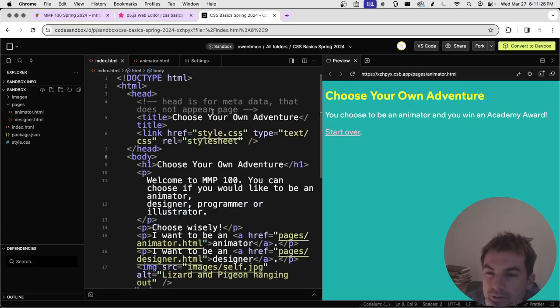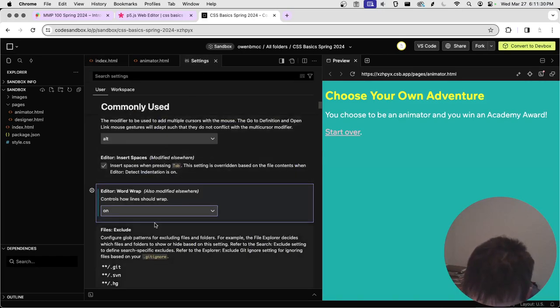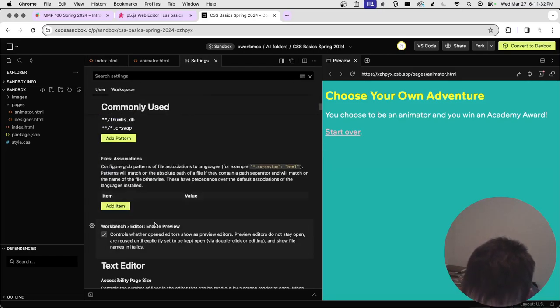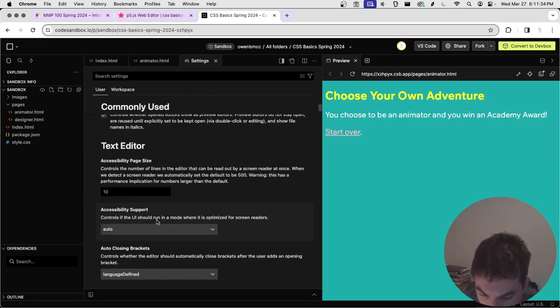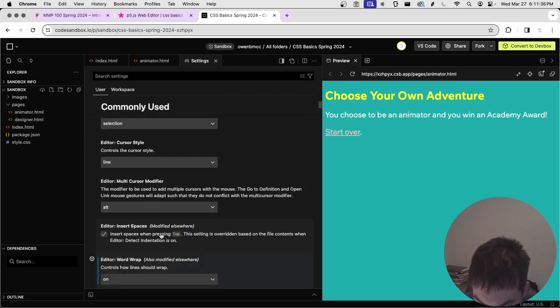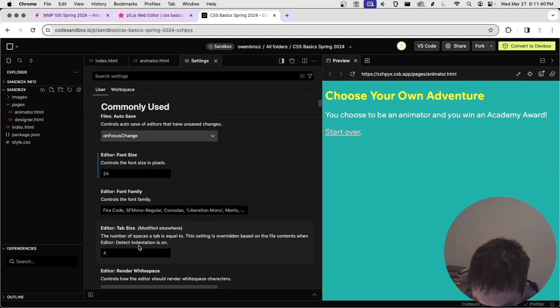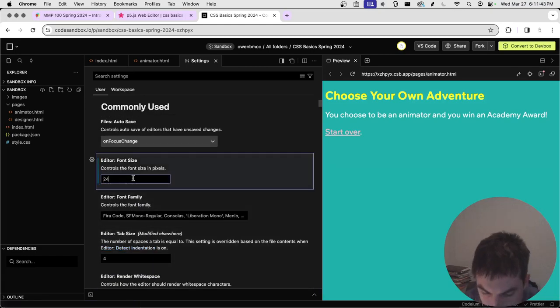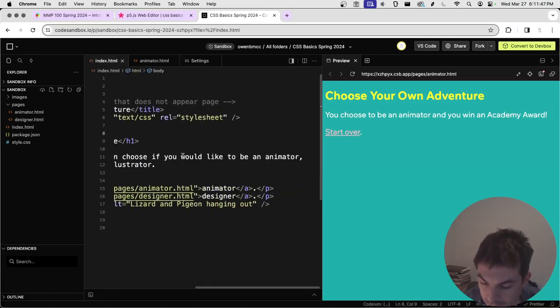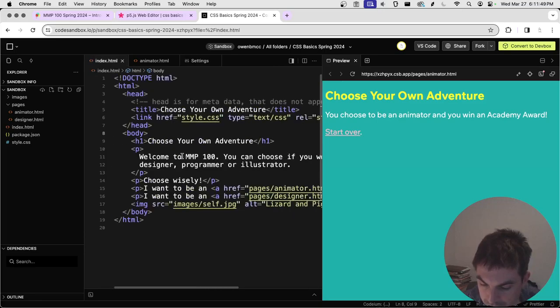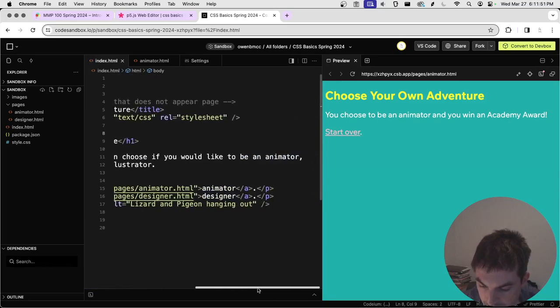Although now it looks like there's not enough line height. Okay, so I probably should have played around with this a little bit more before I started editing things. So I'm just going to turn the word wrap off, and I'm going to turn the editor size down to 20. Okay, so I'll just have to scroll across to see the code, but that's okay.